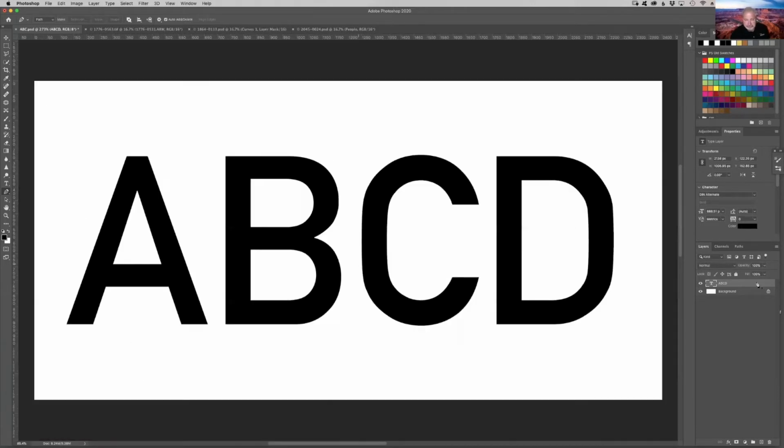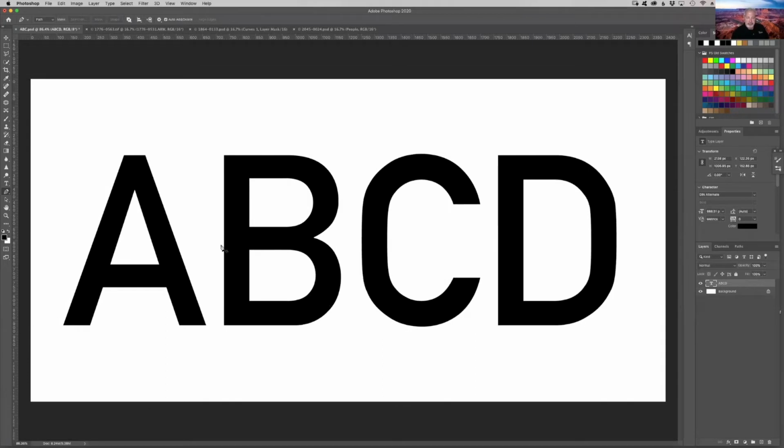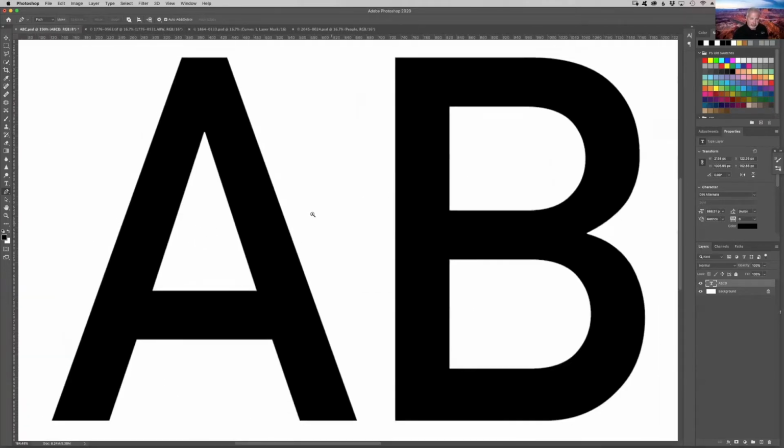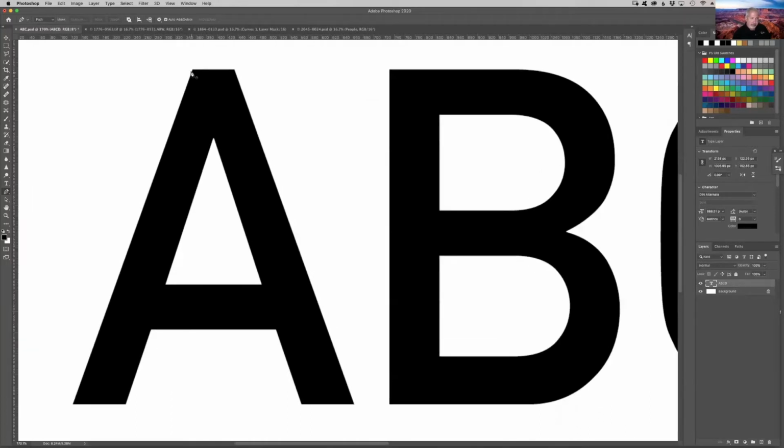So ABC. Now, if you can do these with your cursor, you will have learned, with the pen tool, how to do paths. It's really that simple. So let's just start on our A over here. I'm going to show you. We're going to come up here and click one point. I'm just going to do this really roughly. I'm not even going to care if it's exact or not on this one. I'm just going to click my points. And I'm also going to do the inside.